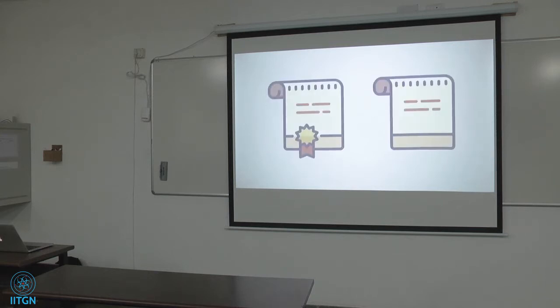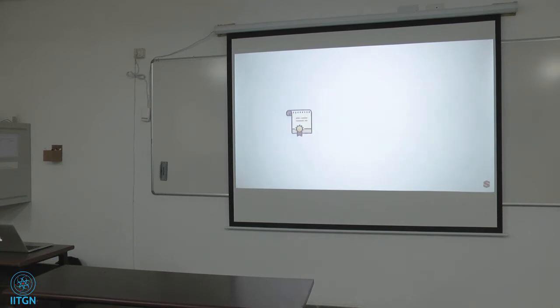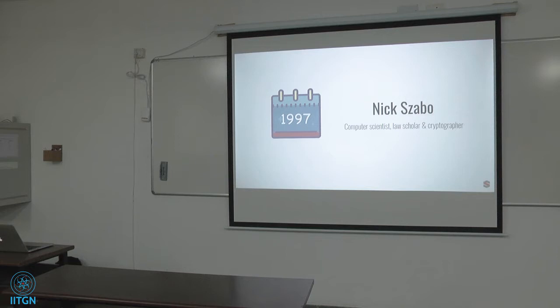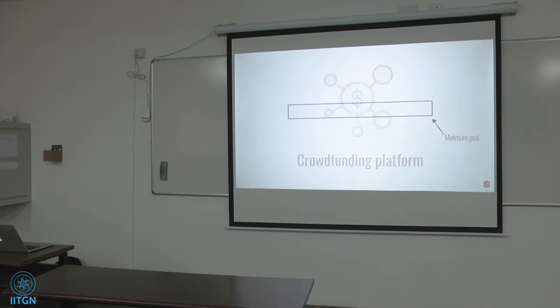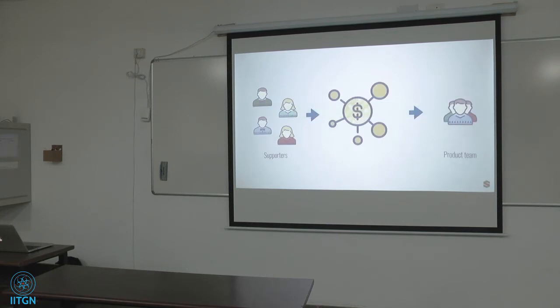Now, smart contracts are just like contracts in the real world. The only difference is that they are completely digital. In fact, a smart contract is actually a tiny computer program that is stored inside of a blockchain. Let's take a look at an example to understand how smart contracts work. You probably are familiar with Kickstarter, the large fundraising platform. Product teams can go to Kickstarter, create a project, set a funding goal, and start collecting money from others who believe in the idea. Kickstarter is essentially a third party that sits in between product teams and supporters.